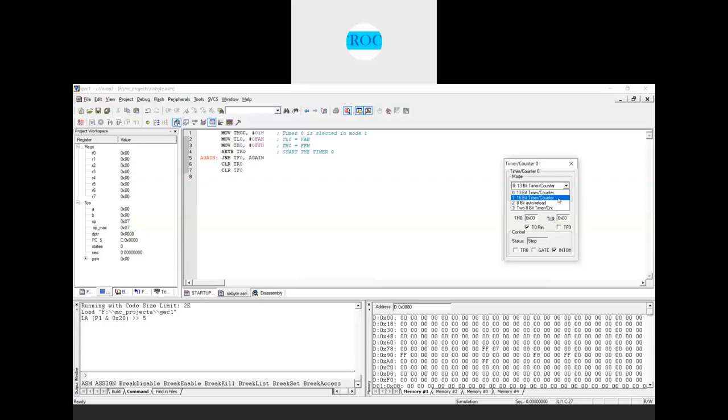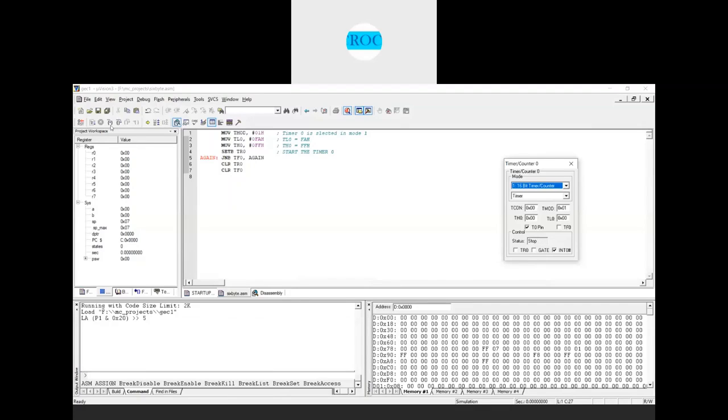Now we have different modes: mode 0, mode 1, mode 2 and mode 3. Which mode is it in now? It is mode 1, right? So what you can write for this is 01H. If you can see, the TCON register is there, the TMOD register is there, the TH0 register is there, the TL0 register is there. We have the overflow flag and the set flag. You can see that it is stopped now. The initial status of timer 0 is that it is not running, it is in stop state.